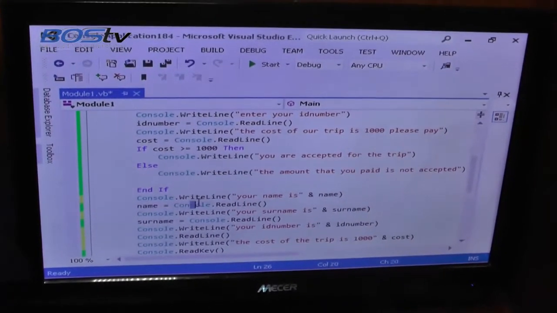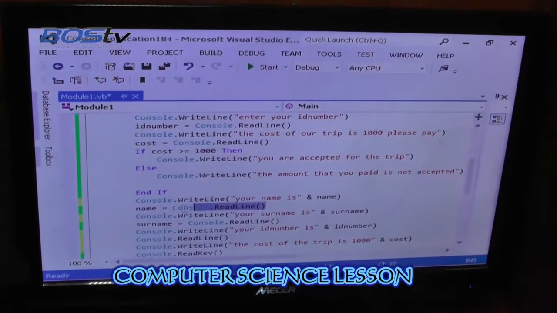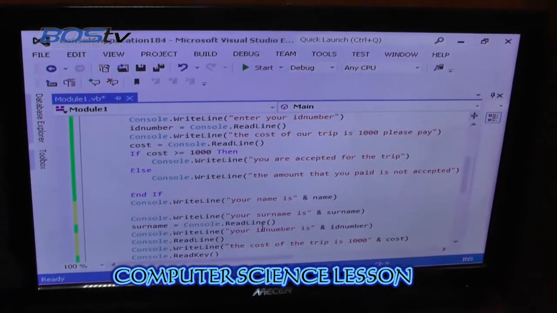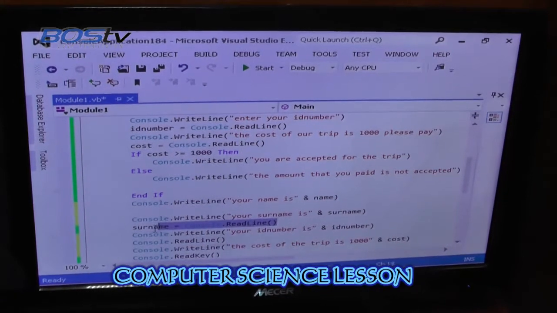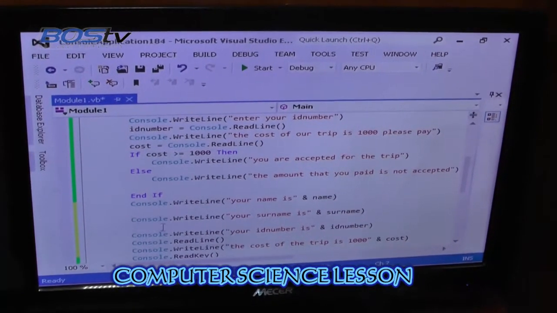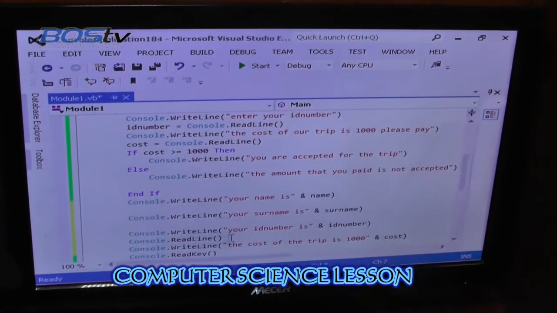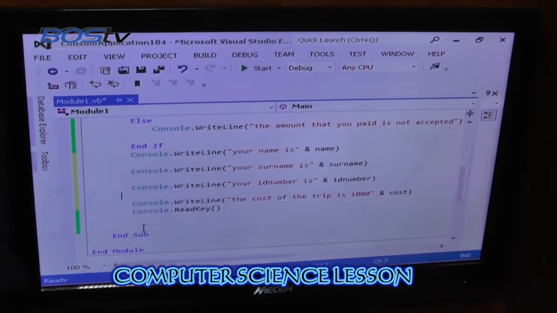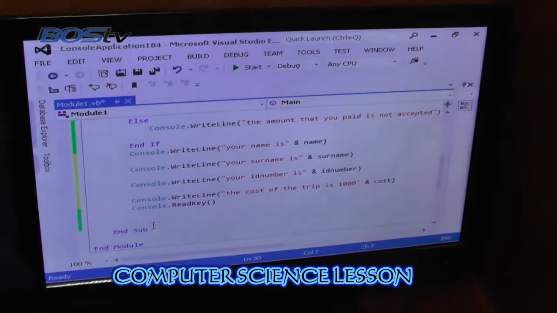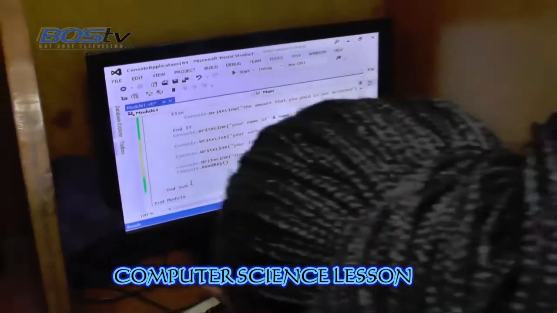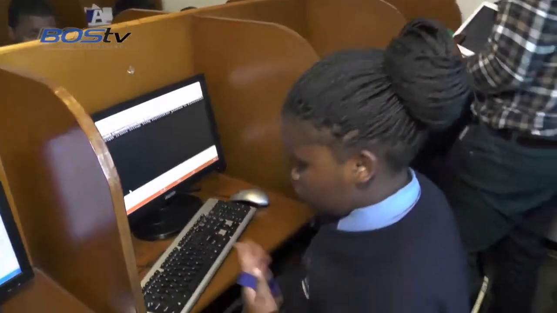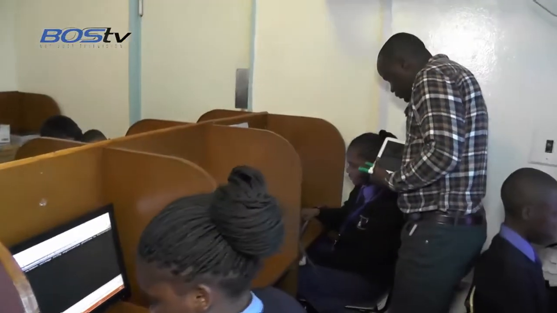Like this one. Just delete it. Delete that one. Then the name, your surname is ampersand that. Then you also do the same for the rest. Then run your program. If you enter your details, they'll be displayed on the screen.